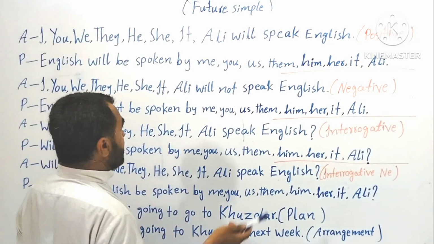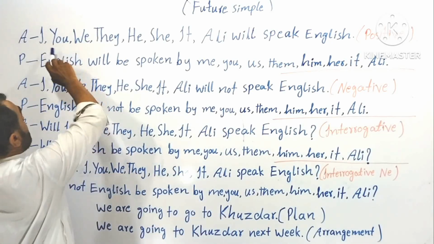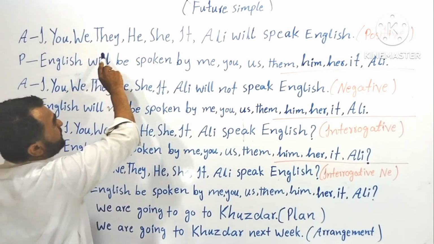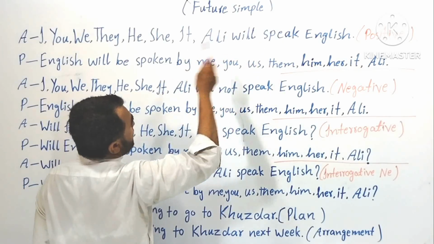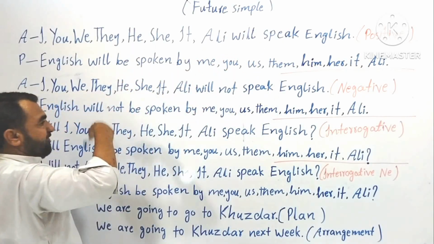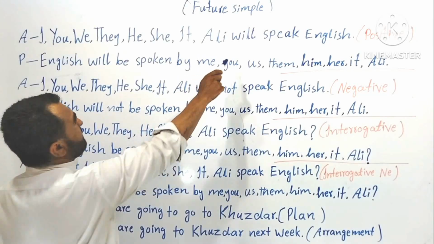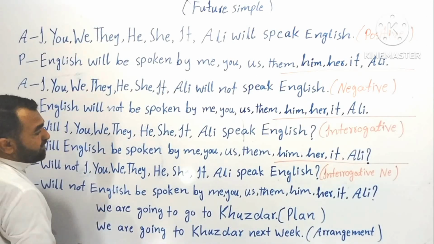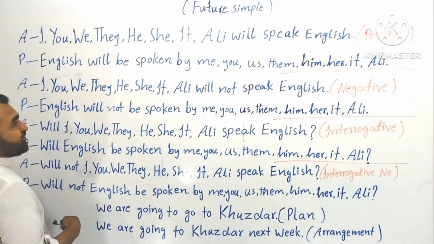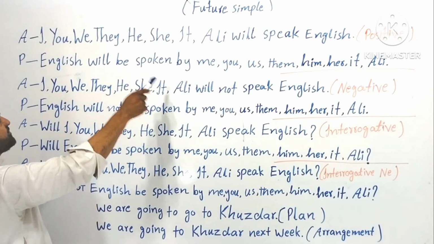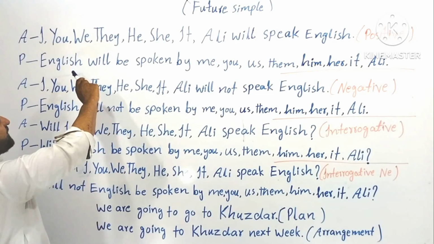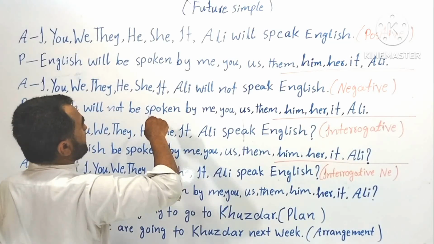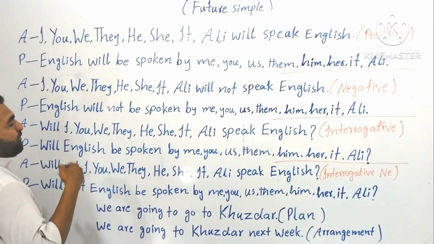Understood? Now let's read them. Now I have written these all subjects together because these all take the modal verb will with them. No headache of different helping verbs. No, only will. Understood? That's why I have written all of them together. There wouldn't have been enough place on the board. So that's why I have curtailed them. I have shortened them, or you can say I have made them concise, so that I cover a lot in a short time, or you can say short place.